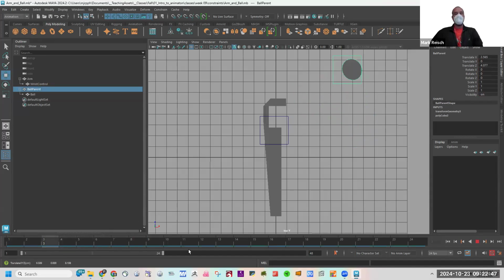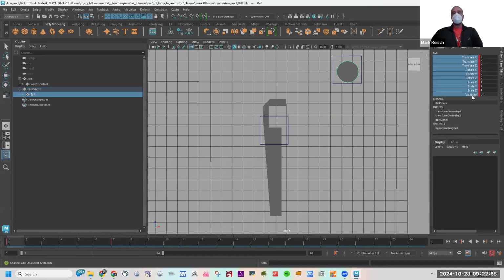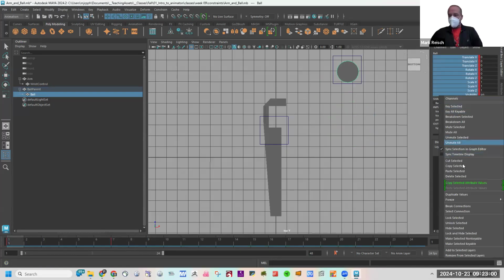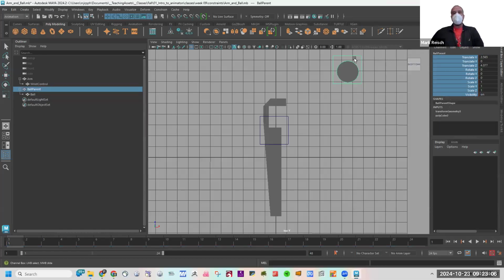So I can move that around there, and this thing is still going to animate. Okay, so I could turn it around right now in my hand. All right, let's kill that animation here. And do break connections. Boom.